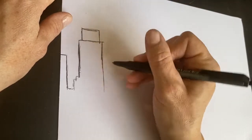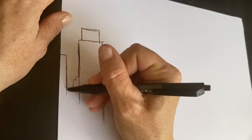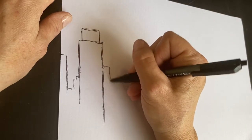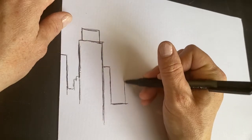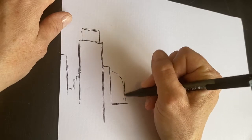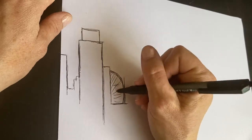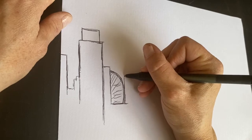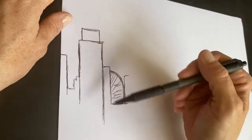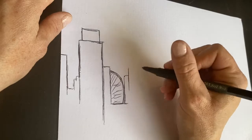Some lines will go further down the paper and some will just kind of stop — it's going to be an abstraction. I want to put the Ferris wheel in right here; it's a nice feature of the city. Just a couple of lines to hint at what it is. We'll paint watercolor over this since it's mixed media. Try to keep your lines aligned with the edge of your paper, but if they slant, you can always frame it and nobody will know.